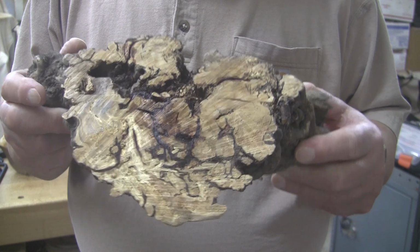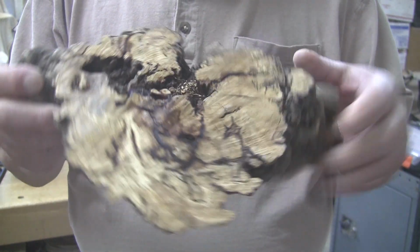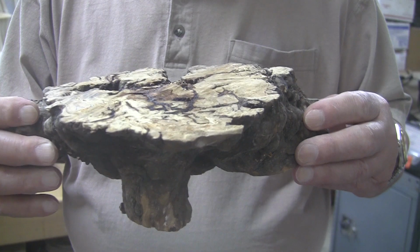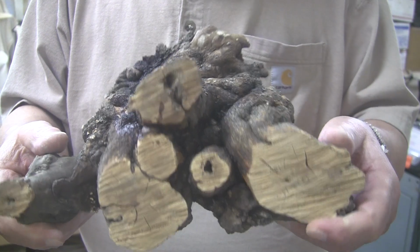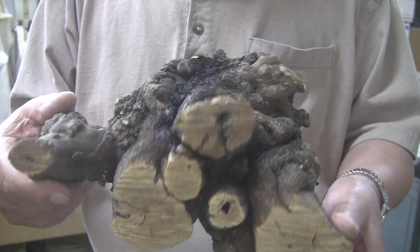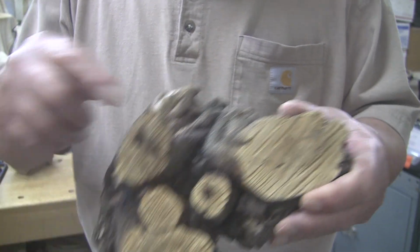When I first got it, you can see there I've saturated it with CA glue. It was quite diminished in quality, shall we say. Just today, when I got it out again, I've looked at it several times trying to figure out how I could turn it. And today I've added even more CA in here.